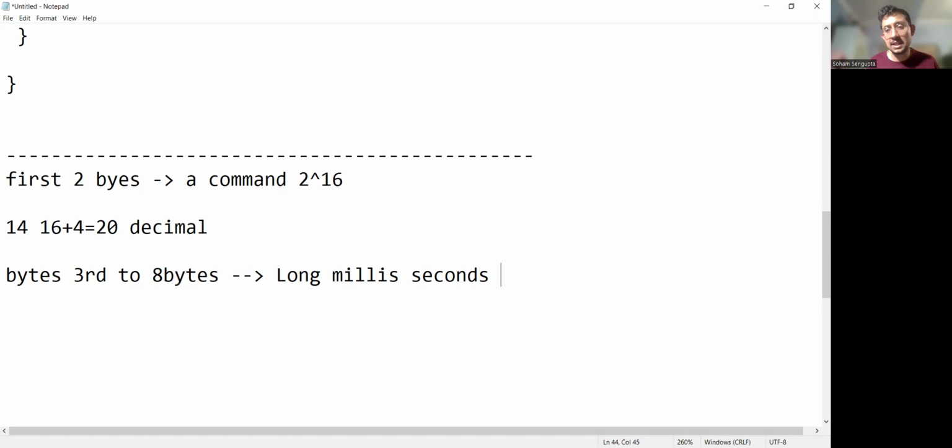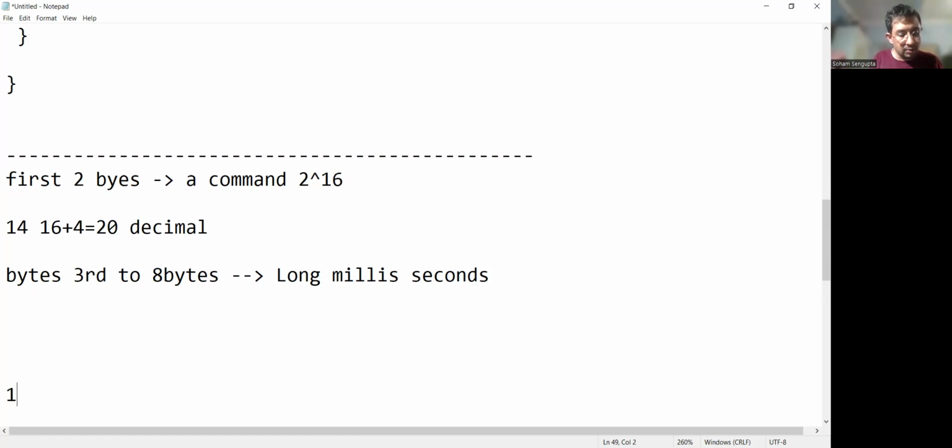Well, that sounds interesting, right? So the sender will send this payload. The payload will look something like this. Let's say I have these 8 bytes. As I said, 20 is open notepad.